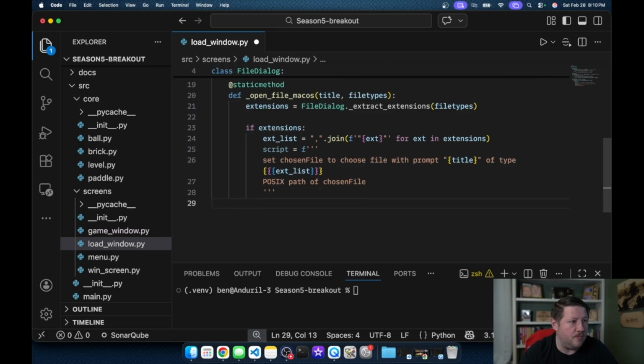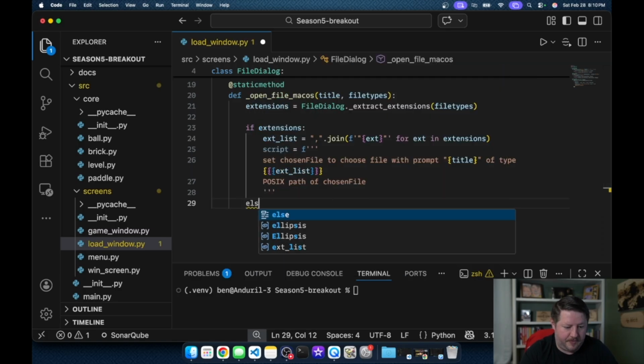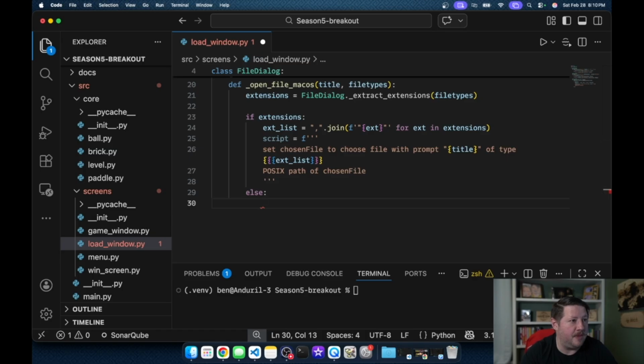There we go. Now, our script is going to change a little bit if we don't have the extensions.